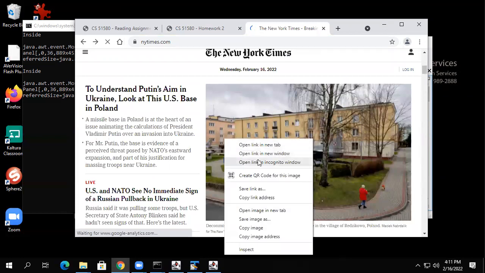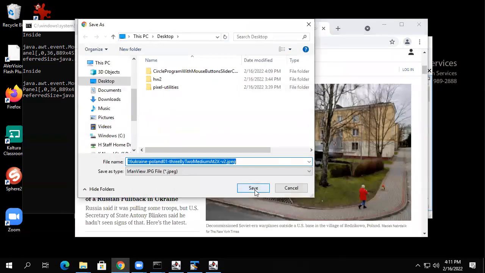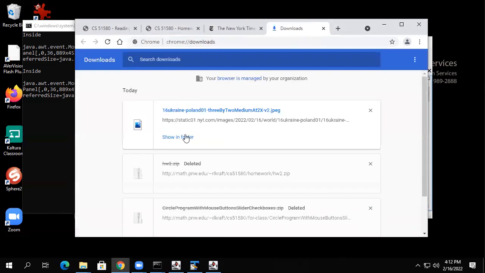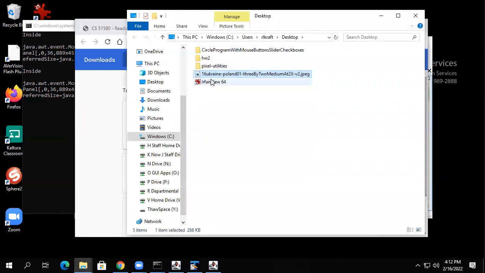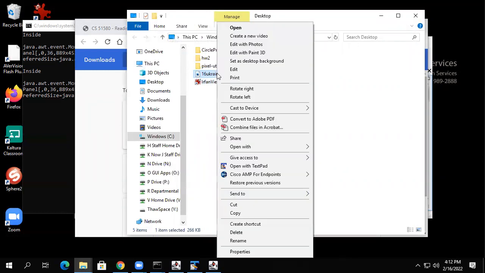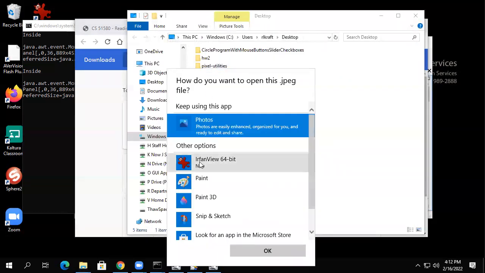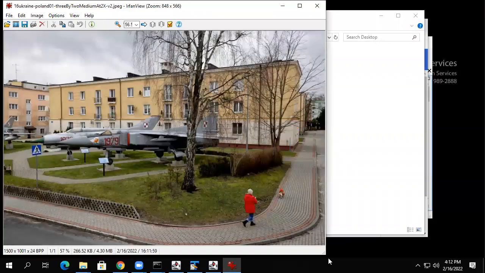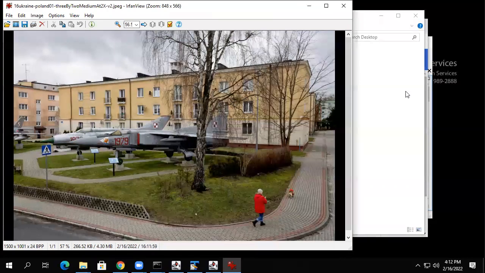Can I save this picture? See, what does IrfanView do when I do this? It chops it off. Okay.